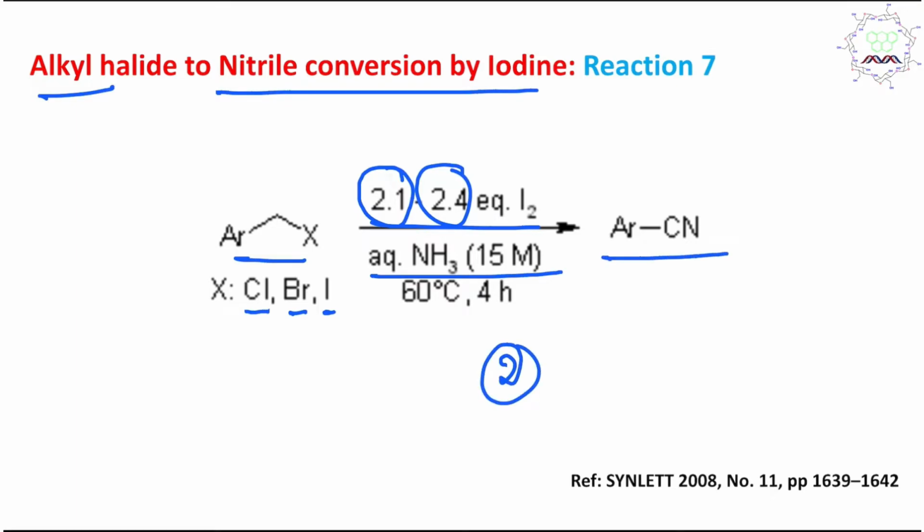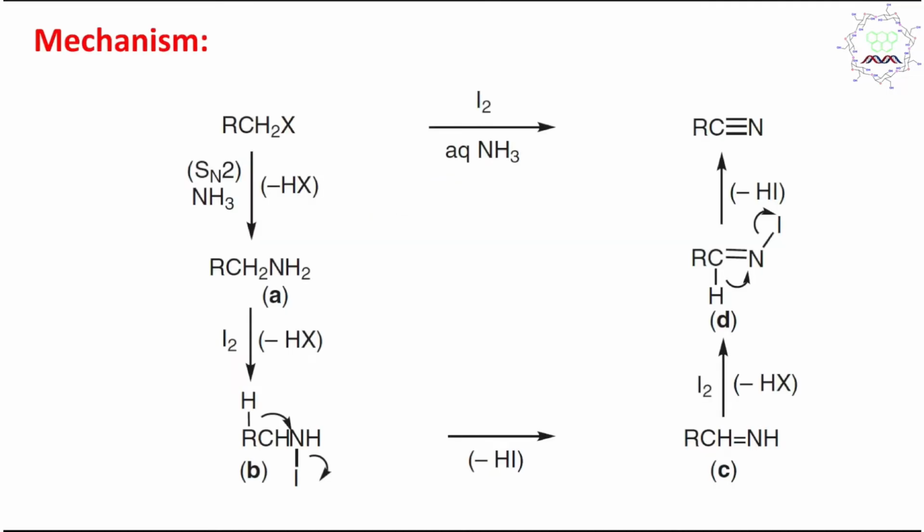And this nitrile and carboxylic acid are similar in oxidation state, both are the same. You may consider this is +3, so they are redox equivalent. So minimum 2 units needed, and in this case it is written 2.1 to 2.4, so from the redox count also this is true. So let's see how the reaction is happening. First, ammonia is acting as a nucleophile using its lone pair of electrons via an SN2 type reaction. It opens to produce this primary amine.